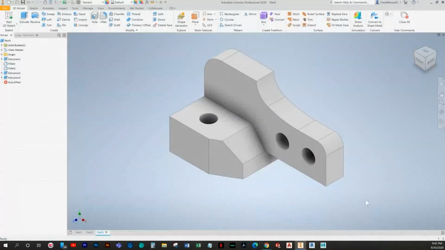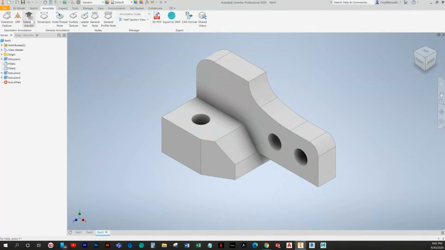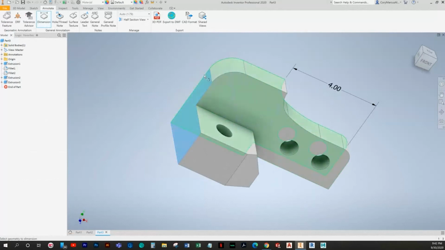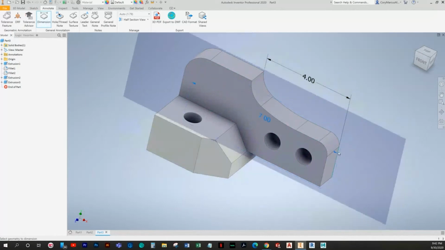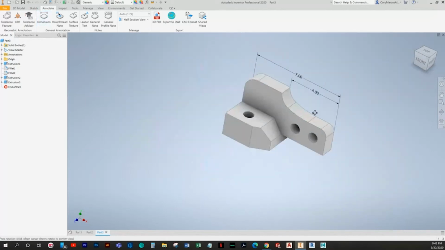Alright, so let's put in these model-based dimensions. That wasn't very good. Let's try doing point to edge. Yeah, that's nice. Okay. Cool, cool.